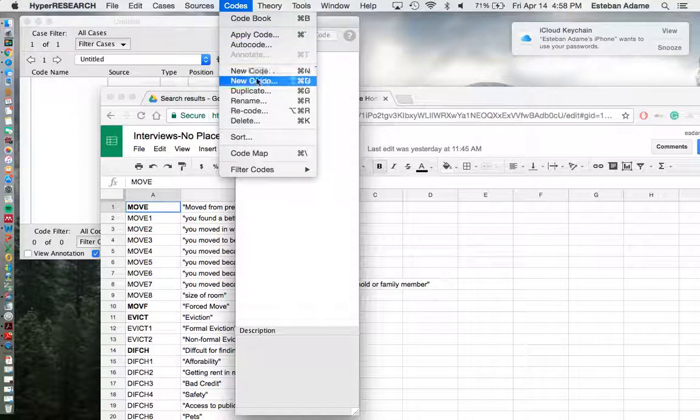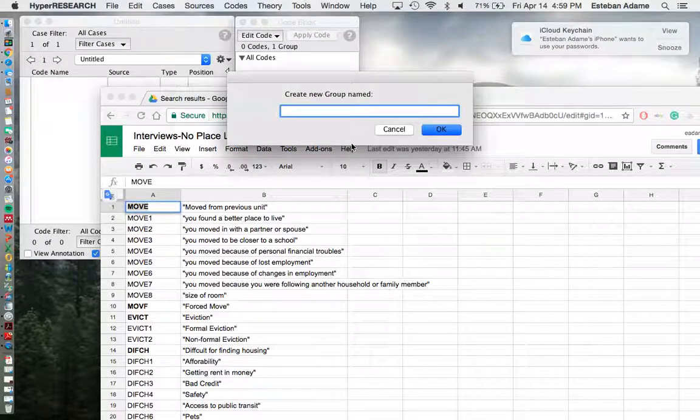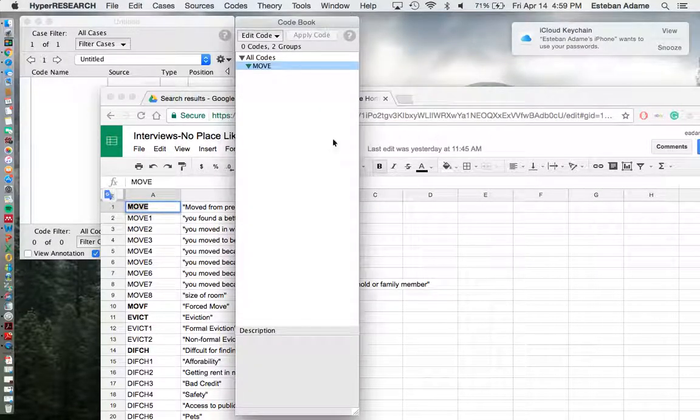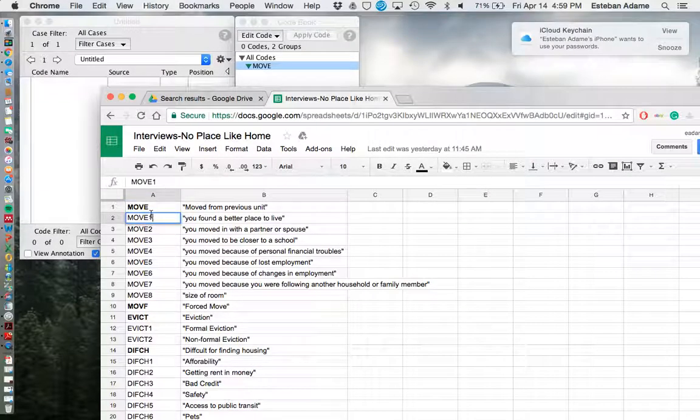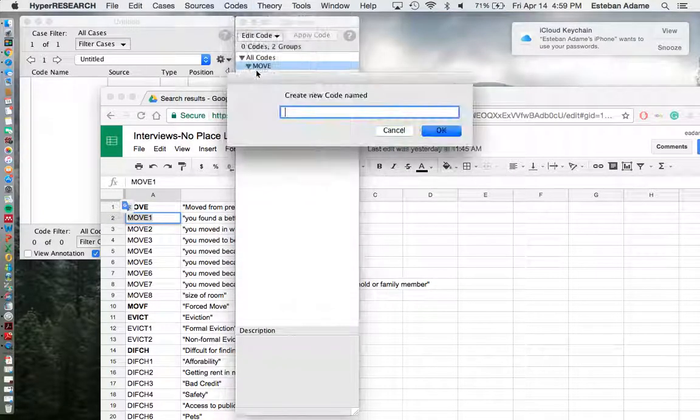So let's go to new group code. As I mentioned in the previous video, the group codes are the ones that are in bold. So in this case, move will be the group code, and then the subcode will be move 1, and you would just go to new code in order to input the subcodes.